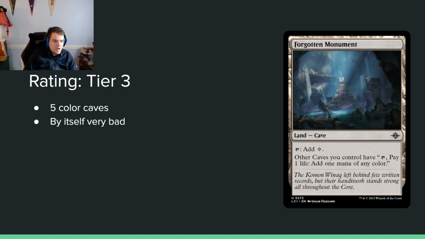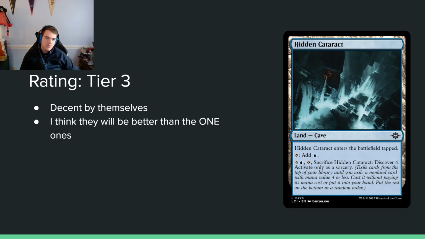And City of Brass, you probably don't have to always just pay one life, because the caves already can just pay to add colorless anyways. If you get two of these bad boys, I mean, you can just cast every spell in the set. So certainly, again, if the five-color caves deck is to function, this is the reason why it will be functional, and that's because it is fixing.